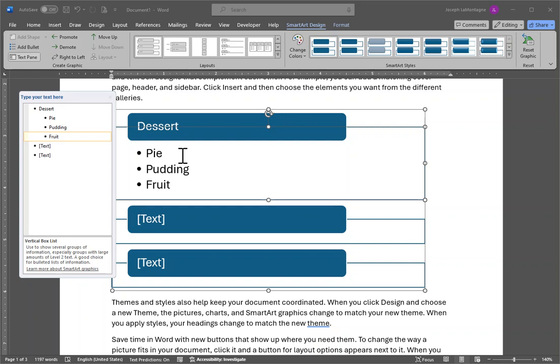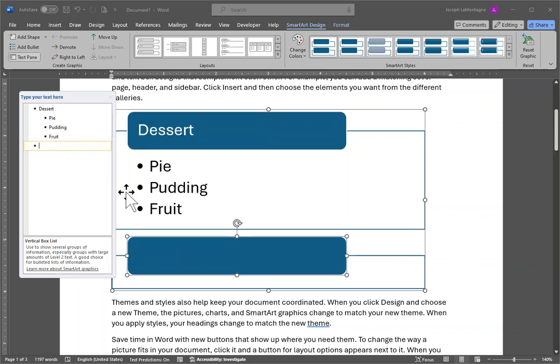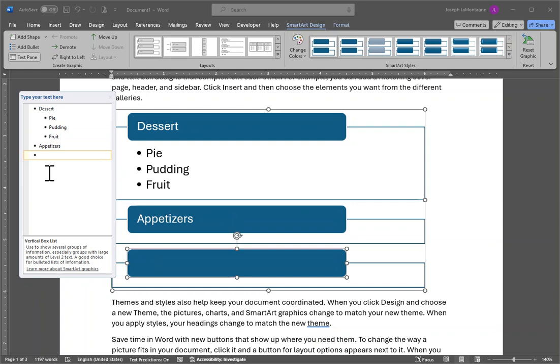Okay. So now I can click on text, or if I didn't want these, I could actually just delete them. So then all we have right now is just that one I created. So here we're going to call this appetizers. I think I got that spelled right. And if I hit enter, now you'll notice that when I hit enter, it's at the same level as the text.